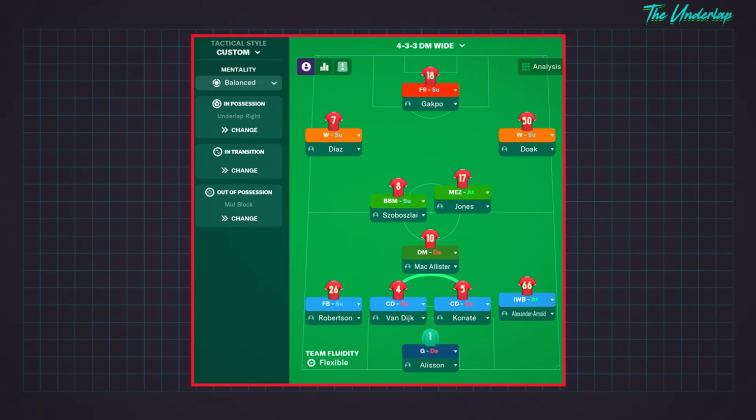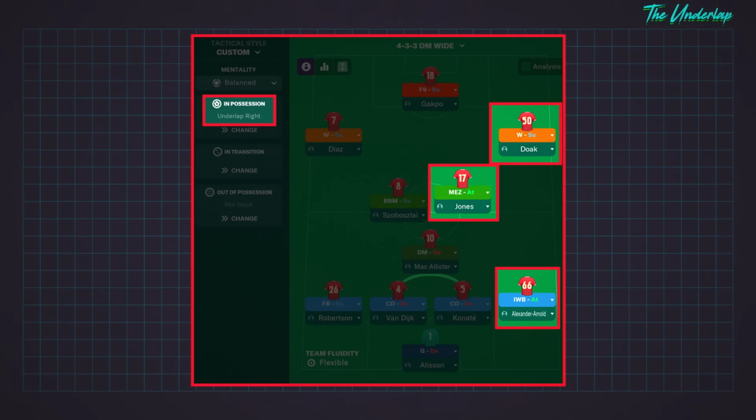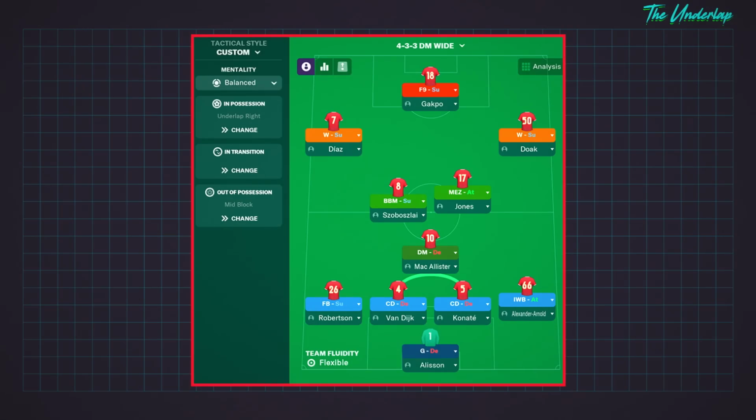Now, even if you like that creativity, the instruction still does have its uses, especially if you want to focus on getting your best player the ball or you're struggling with injuries. For example, here's a generic 4-3-3. Say you're managing Liverpool and you're facing injury troubles, so you have to play somebody from your youth team out on the right flank. Well, using the underlap right team instruction will tell your youth player to hold onto the ball more and look for the more senior players in your squad making the underlap. This could help protect him and focus on getting the ball to your more experienced players.